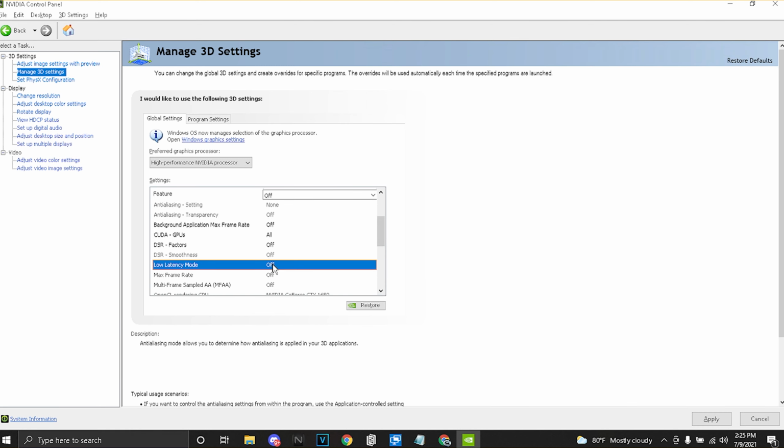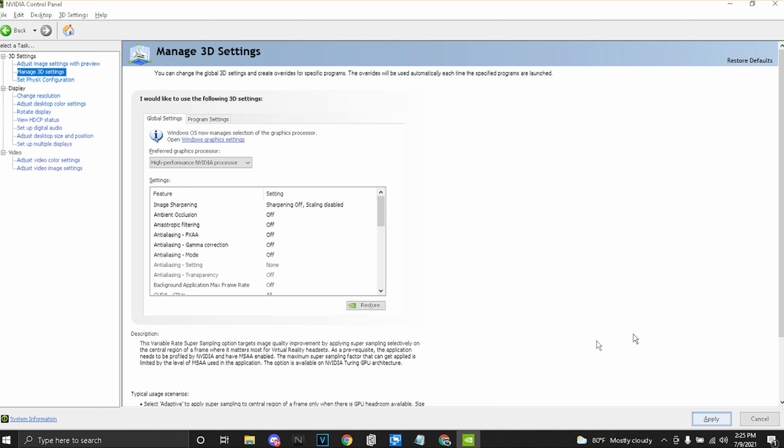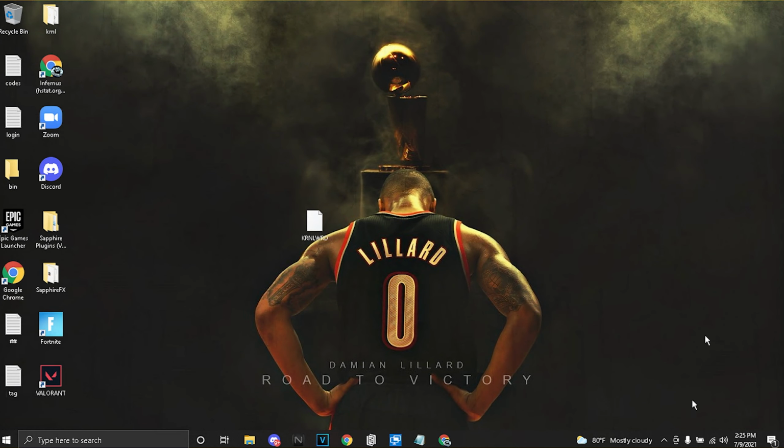High performance. Okay, that's all fine. Triple buffering off. Okay, that's fine. Do you want me to code something in? Okay, then just click apply, and it might take a bit because the NVIDIA control panel is pretty crappy in terms of the manage 3D settings menu. I have the code on hand. But yeah, so that's that.